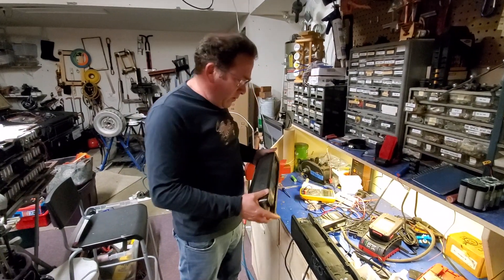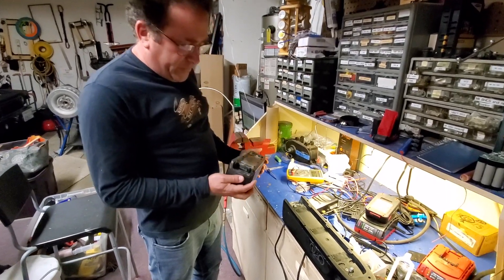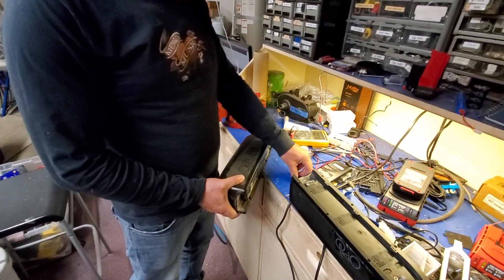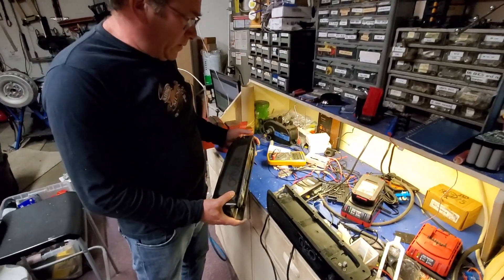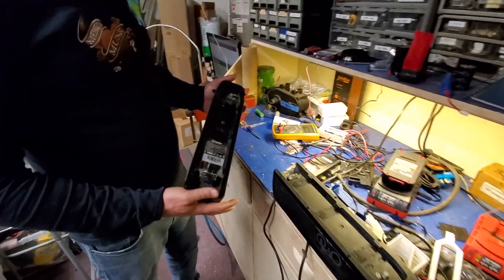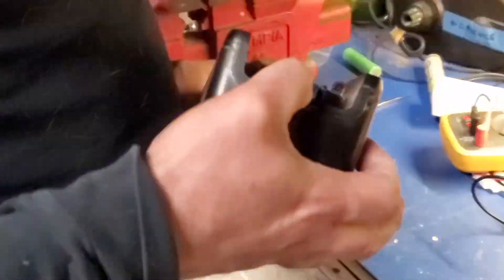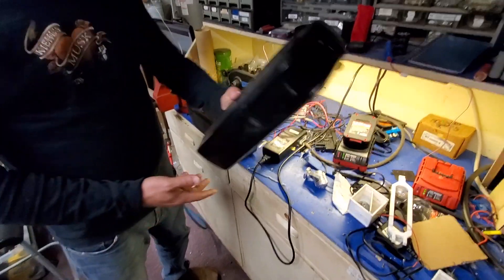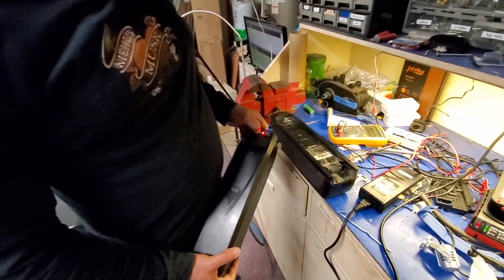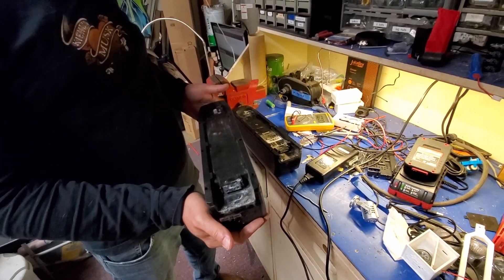We're trying to revive this Rad Power battery. This was donated to EVLC as a dead bike. This is the old battery which had no key. We got a blank key which fits all Rad Power bicycles — there's one universal key that fits them all. This one is dead. When you press the power meter I don't get anything. I measured the voltage on these two pins at the bottom and they are zero. I verified with a good battery: if you press the power meter you get something, although that battery is empty — I do at least get a red light, and when I tested voltage across those two pins on the bottom I can see 42 volts. So it's empty but it's still a good battery.